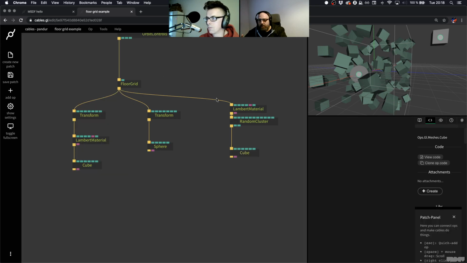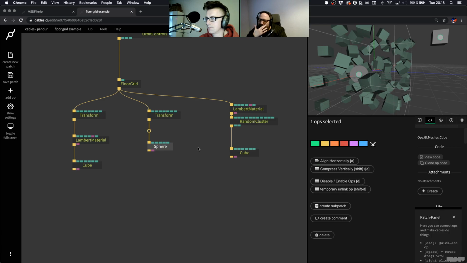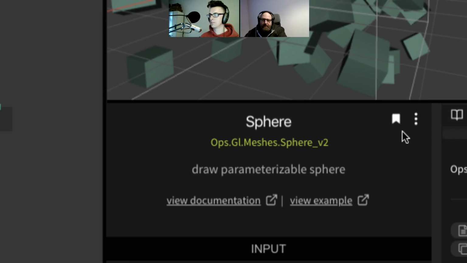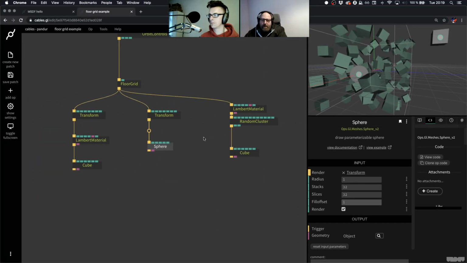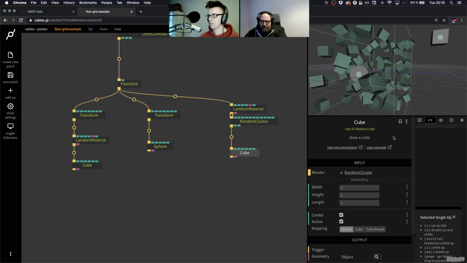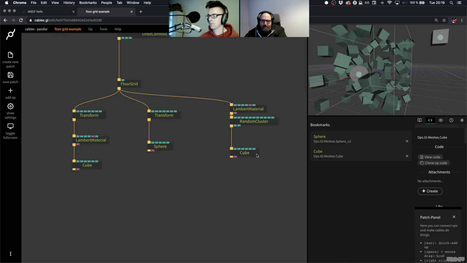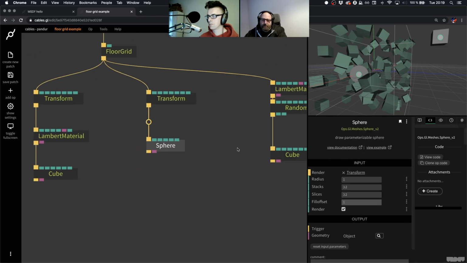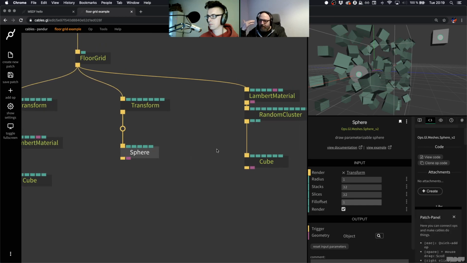Another way would be so I have this sphere that I have to change a lot. Often I go back to the sphere and change it. So I can use this little icon here and create a bookmark. So now when I click in the background, so no op is selected, you see the sphere here. So I also want to create a bookmark for the cube. So now you see the cube here. And now I can click this and I can go back and forth through my bookmarks. And this is another way how to go back to ops that you used before.